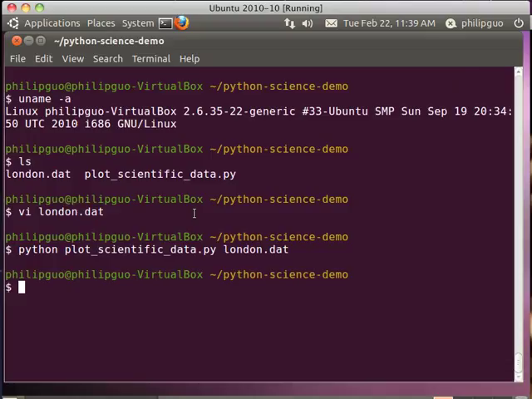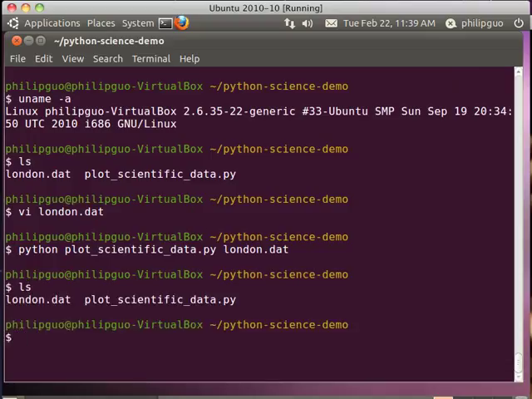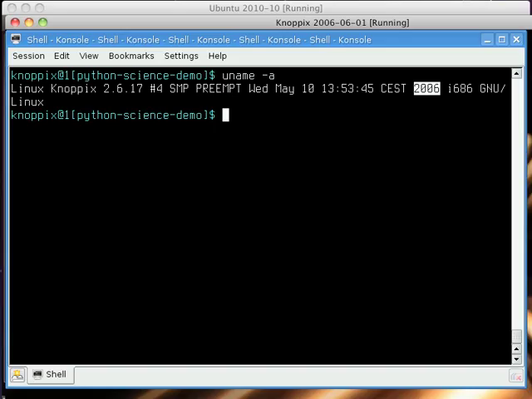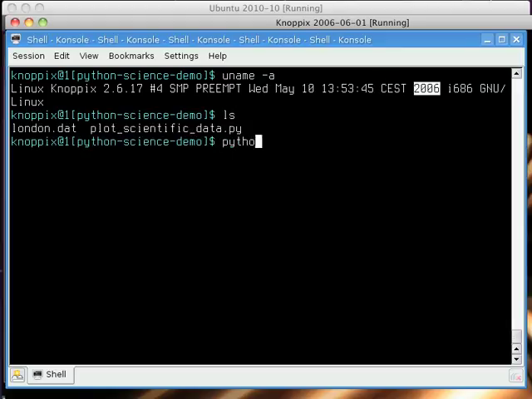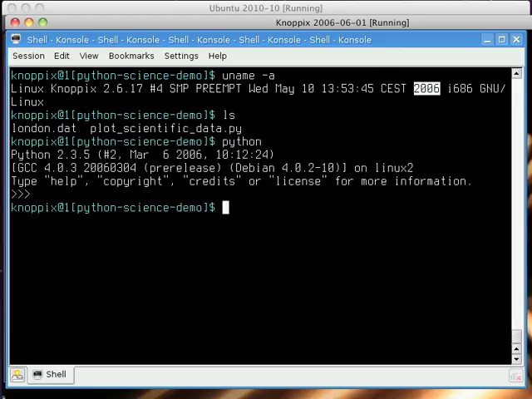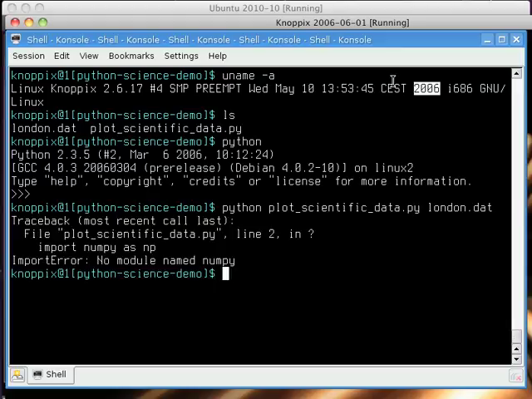It seems pretty easy, right? Because after all, there are only two files, a script and a data set. I can simply send my colleague these files, and since she has Python on her machine, she should just be able to run my exact same script. But what happens when she tries to run it?